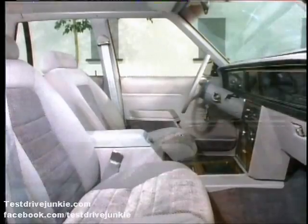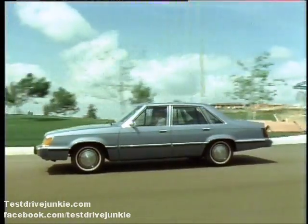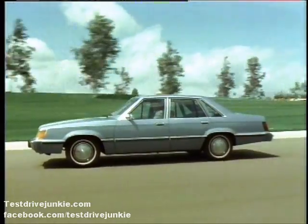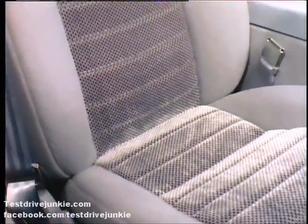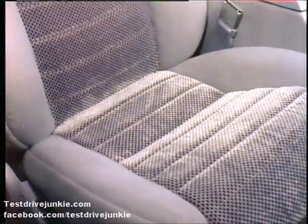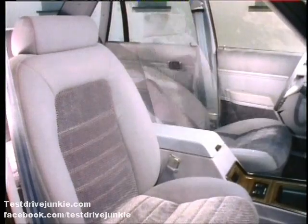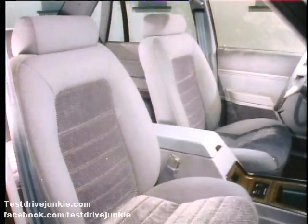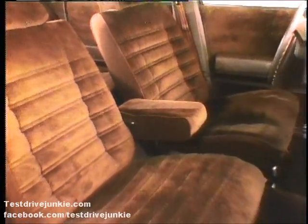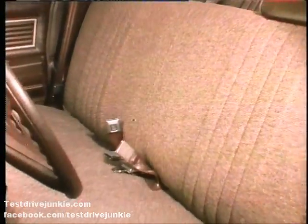I can tell you this, when you're driving a new LTD, you don't have the same tendency to slide when you go around a corner the way you do on, say, a Malibu bench seat. The comfortable contours of the LTD seats help keep you right where you belong, in the seat. And the front seats recline, individually, and they're standard for the LTD. You can still get them for the Celebrity, but this year they cost extra. You can't get recliners at all for the Malibu.